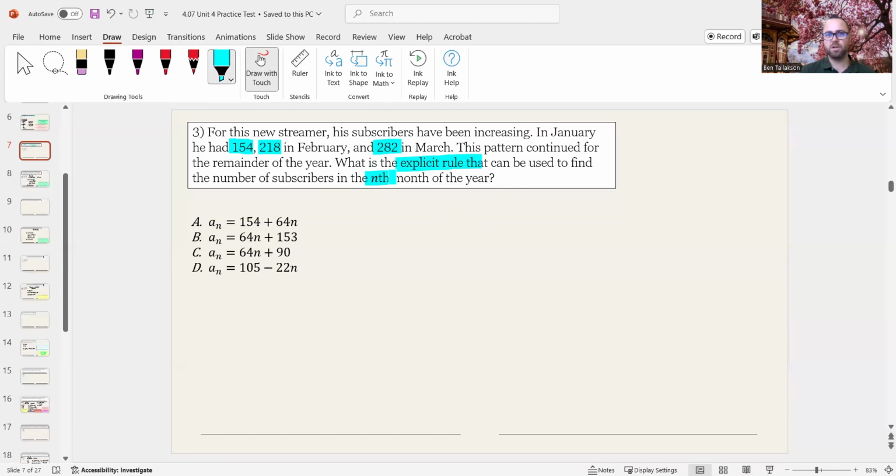Because remember, n is the variable, so we can plug in 2 or 5 or 7 or whatever you want to find out how many subscribers he has at that particular month of the year. Okay, so let's take the values they gave us to write out our sequence. All they give us was the first 3 numbers, and that's all we really need. We need to find the explicit rule. So I'll let you take it from here to see if you can find the answer on your own.